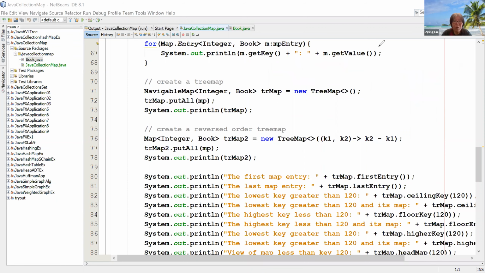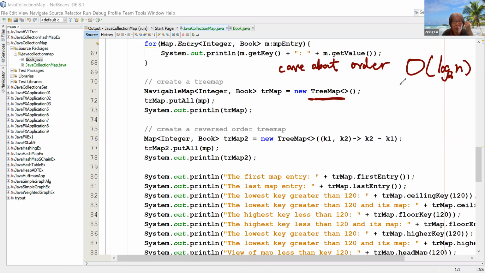Here it shows us another one, the tree map. If you care about order, then it's order of log n when you do lookup, but you can get the order pretty quickly, and there's a lot of other useful information you can get from the map. Anyway, here we instantiate a tree map object.